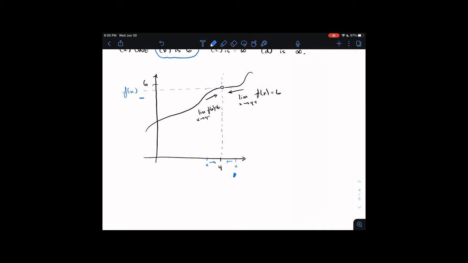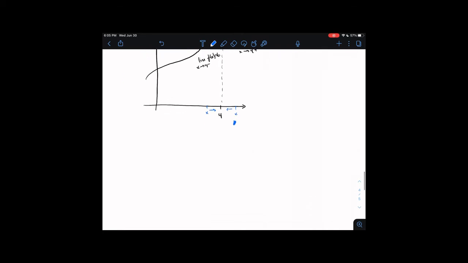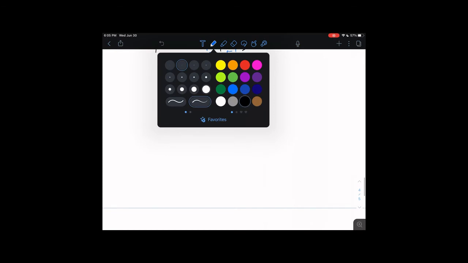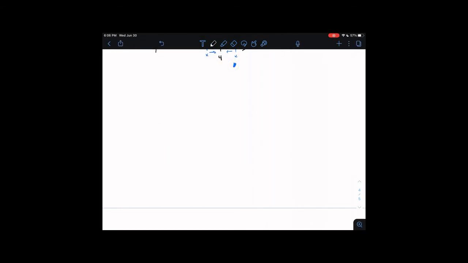So I want to talk a little bit about limits in general. We're going to talk about one-sided limits and two-sided limits and how they're related to each other. Because this is how you do this problem, essentially, by knowing the relation between one-sided limits and two-sided limits. So let's take a little break. We already figured out the answer to the problem. So let's do a note on limits.